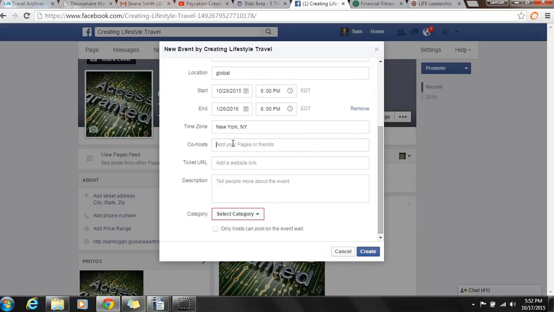And of course, the content, again, you don't have to worry about a ticket URL. Don't have to worry about that. And then this is where the content is going to go.